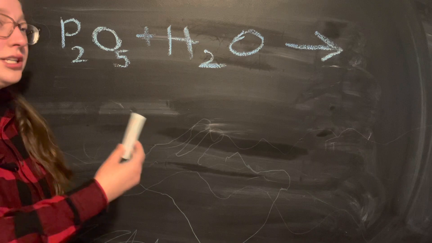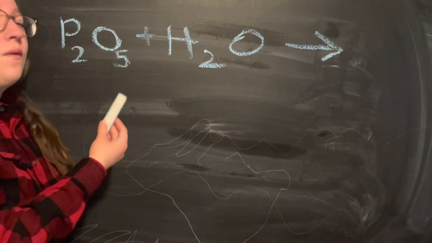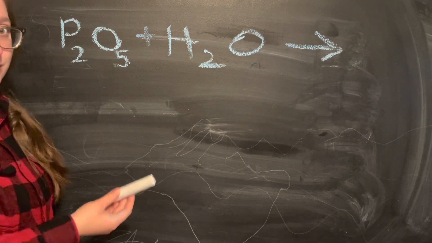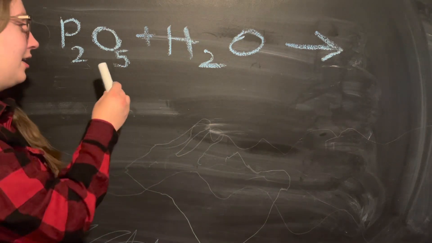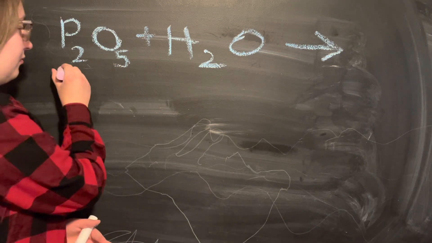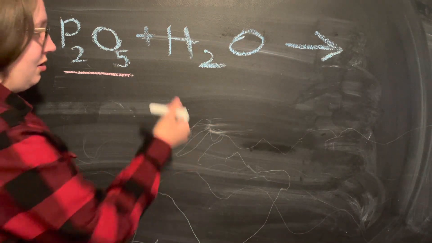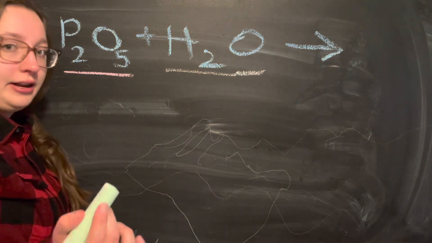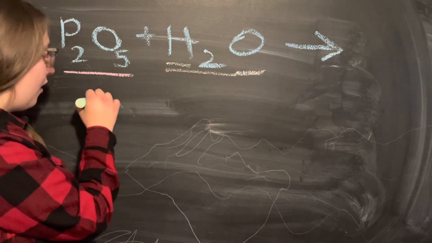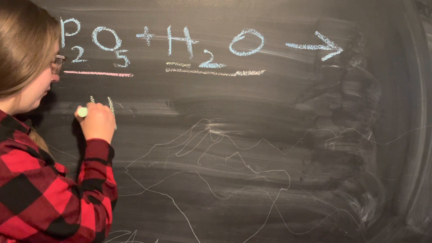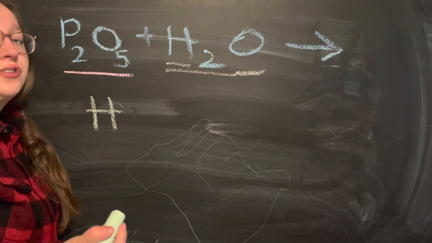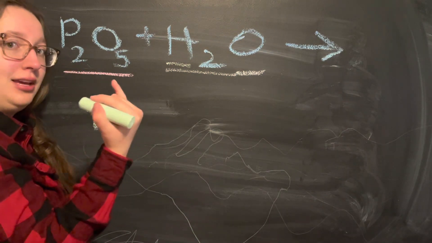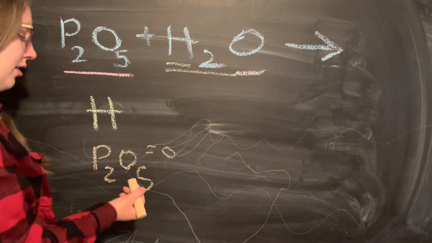Let's start with the next example — this one's a little different. Our first step: we identify what we're working with so we know what our product is going to be. We look at this and we see phosphorus. Is phosphorus a metal? No, it's not. And we see our oxygen, so it's a non-metal oxide. And we see our H₂O — obviously it's our water. So those two are going to make an oxyacid. The first thing you start with in an acid is the hydrogen from our water. Now we have to figure out which compound we need to use with phosphorus.